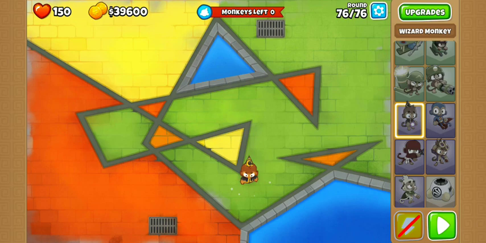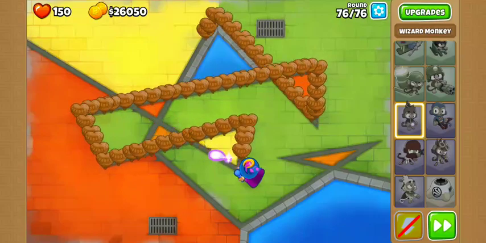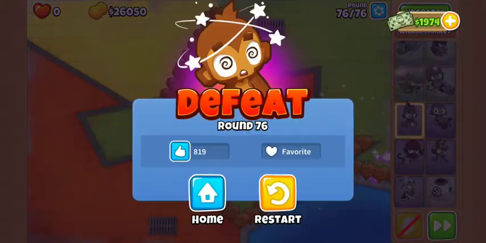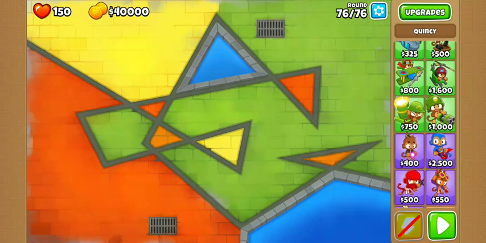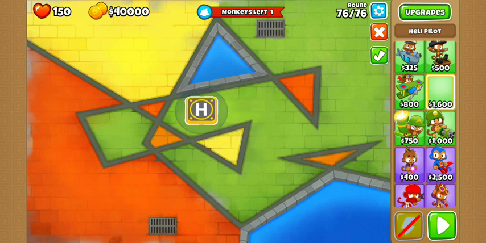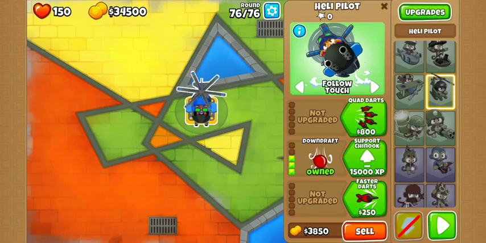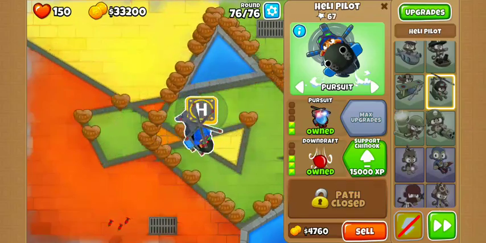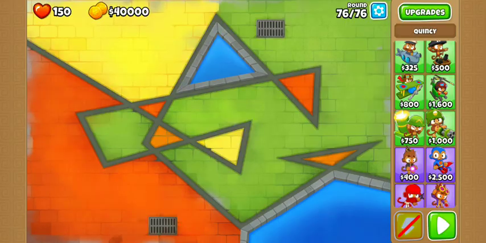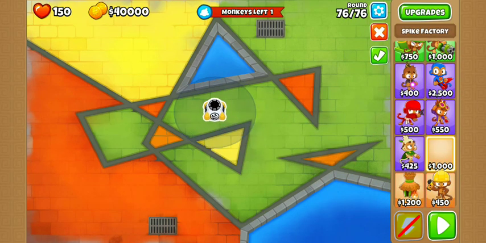Didn't work. Oh, top hat. Why? Definitely not that. Helicopter. Oh, I have downdraft. And then maybe top hat. Yeah, definitely not. Gosh. I couldn't use two towers.